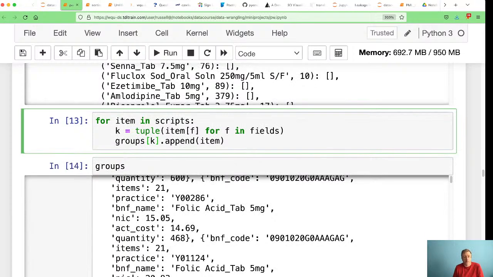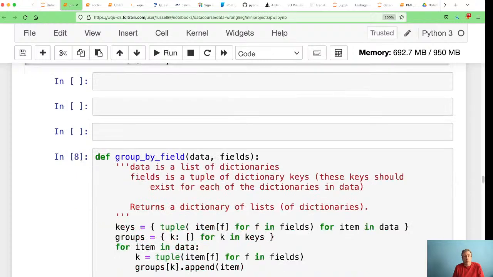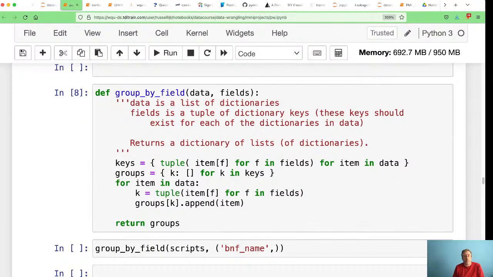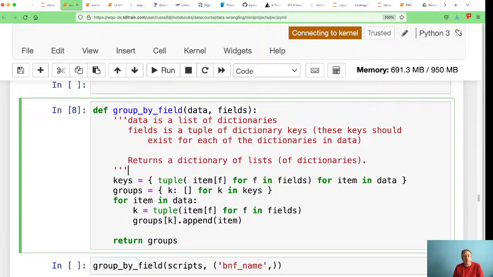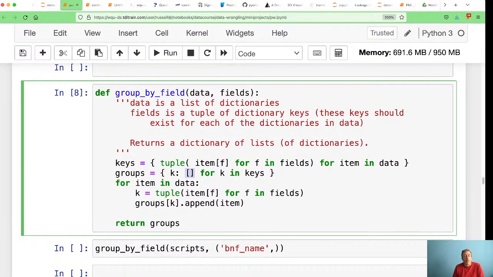So good. I was just wrapping up this functionality inside this group by field method. We create the keys, and then we initialize the dictionary keys. Each key has an empty list, and then we just iterate over and append, and return this group.